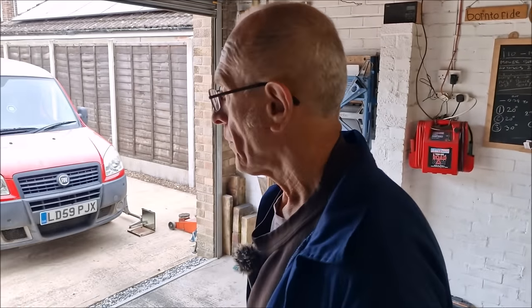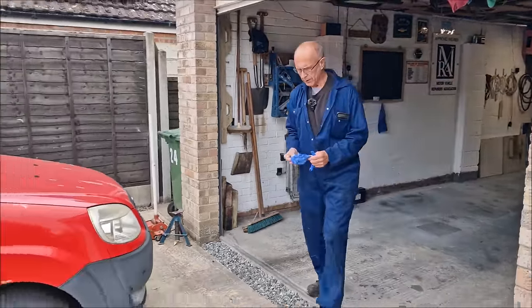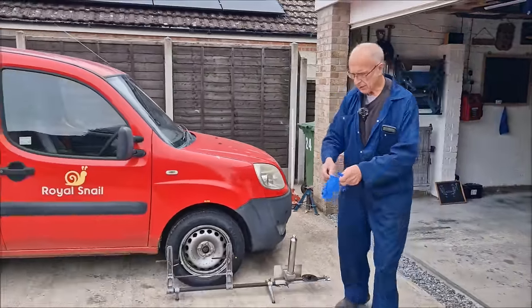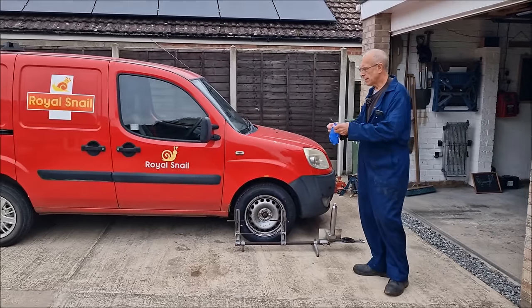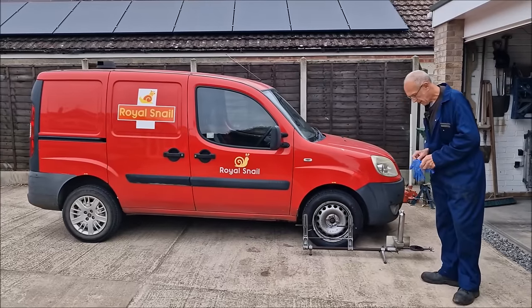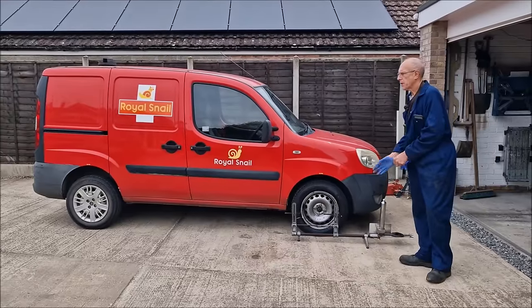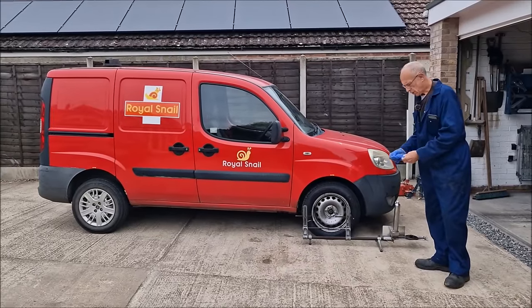Good, let's do that. So I'm guessing to do that, we're going to have to take the wheels off. No. We're going to remove the track gauges, start the engine up, crank it one way and turn it, and then do the same to the other side. And then we're going to grumble like mad because we've gone too far. You think half a turn's going to be too much? Let's do a quarter of a turn.